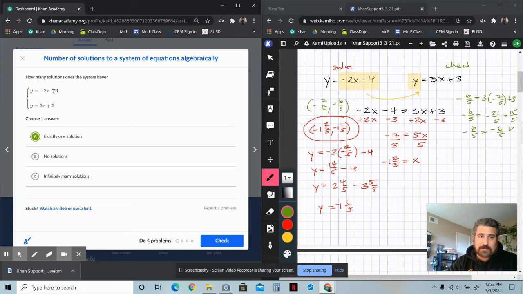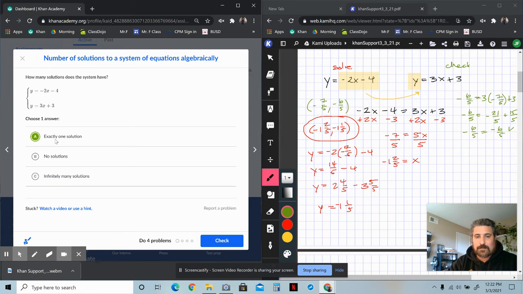And if they have the same slope and the same intercept, then they're the same line. And all you've got to do is figure out, are they the same line? Are they different lines? Or are they intersecting lines? If they're intersecting lines, it's one solution. If they are never going to cross, then there's no solution. It means parallel lines, same slope, but different intercepts. And then infinitely many solutions just means they're the same line, so same slope and same intercept.